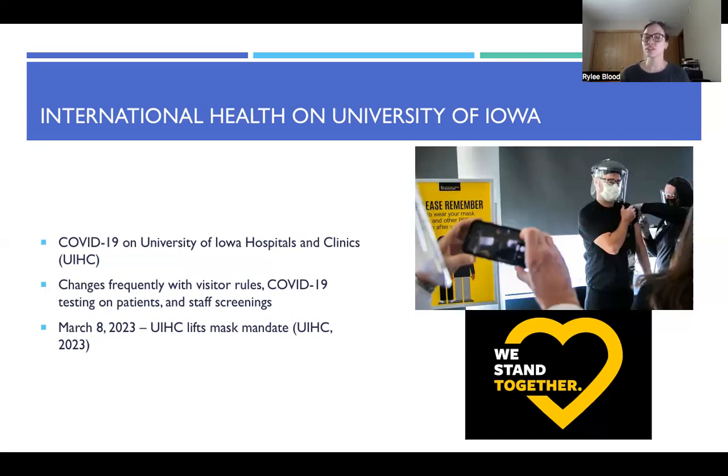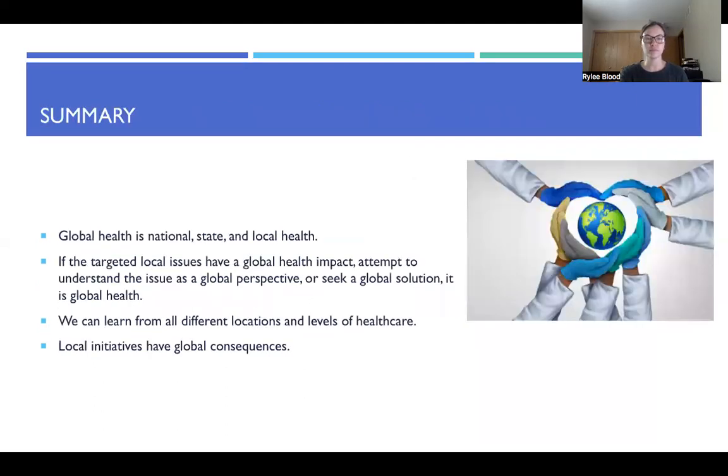Also, the rate of vaccinations is very high at the University of Iowa and in the community. That picture as well of my coworker, Dave, he was actually the first employee at the University of Iowa to receive the COVID vaccination. So that's a picture of him there. But it's just really important that, based off of the community's well-being, we consider what kind of policies, rules, regulations, laws there are.